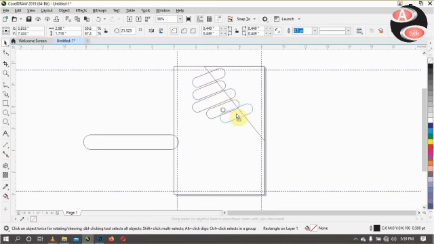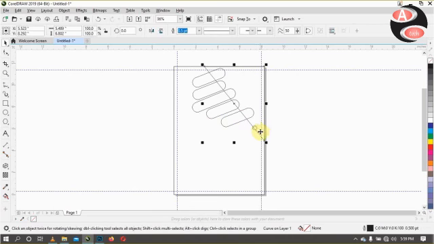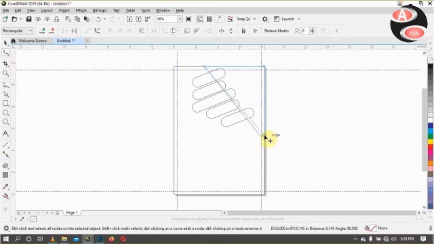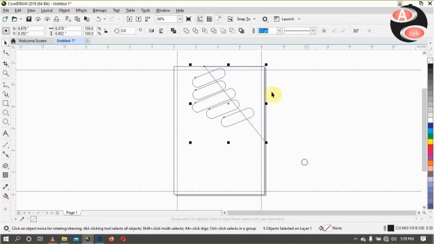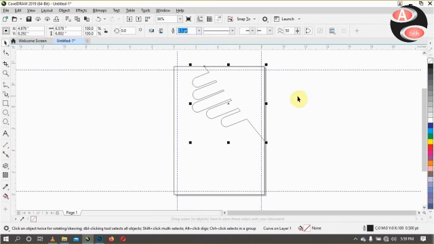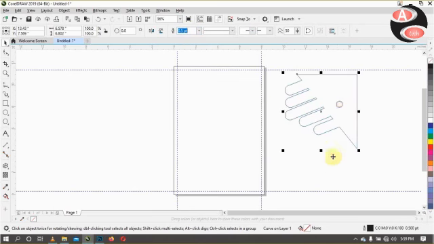Same thing here. It shouldn't be this much, but let me just go with this for now. I told you, any form of error sometimes will make your design look good. Just try it. So now what I'm going to do is highlight everything here, then make use of this. I weld them together, that is, I combine them. So now look at what I have.